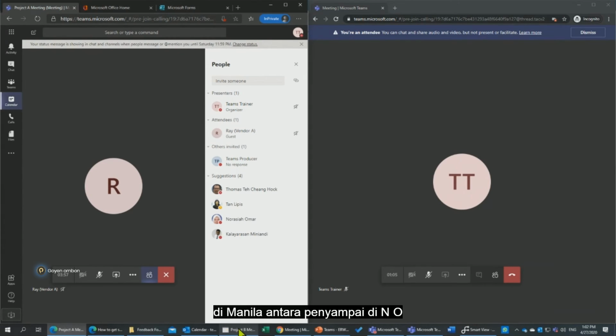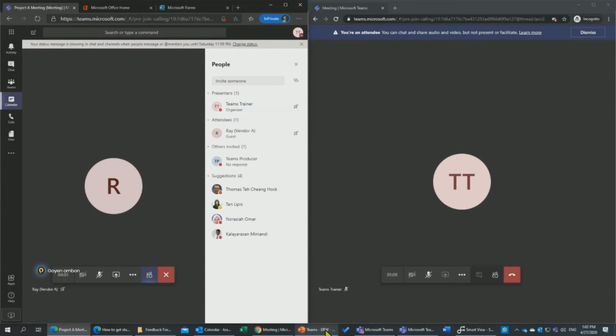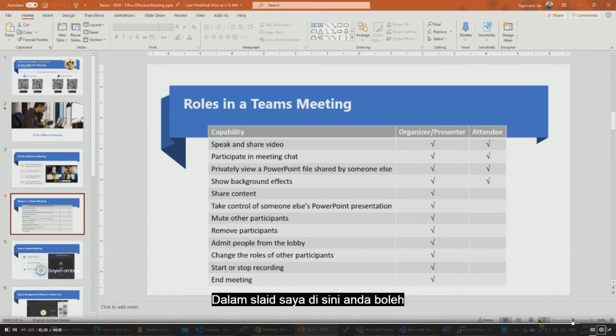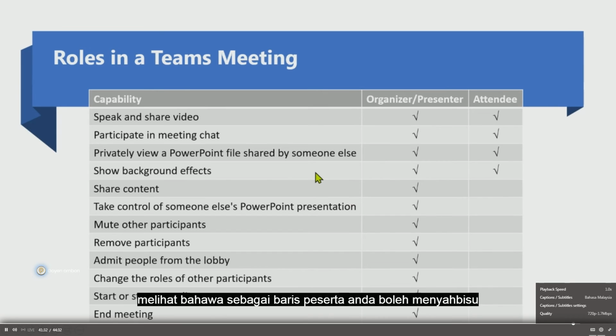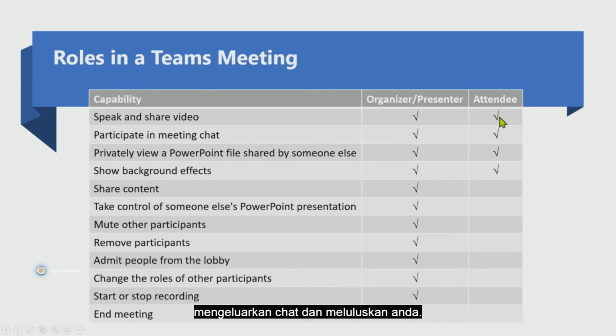Let me go back to my slide here. As an attendee, you can unmute your mic and speak, share your video, participate in meeting chat and private view, and show background effects, and that's all.